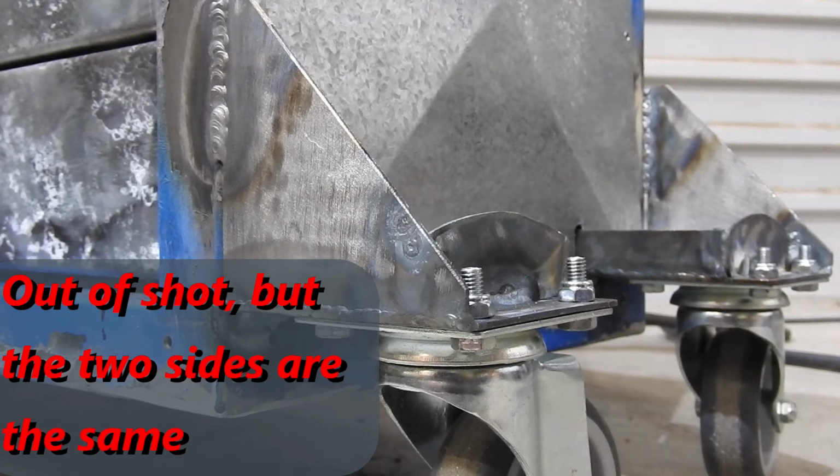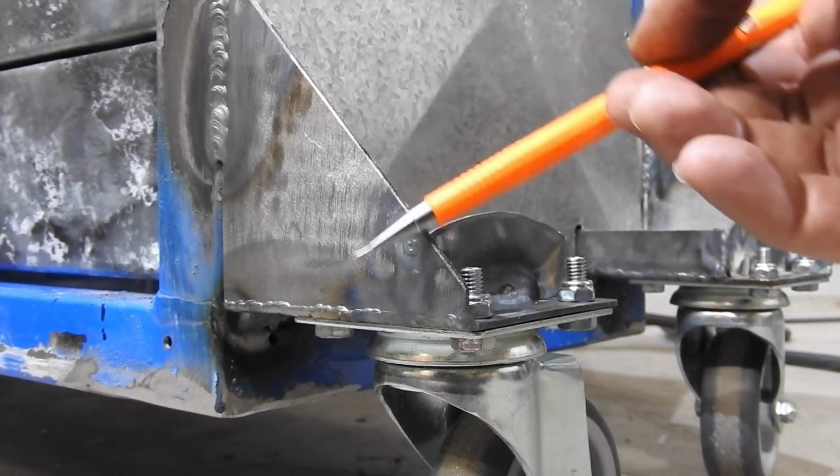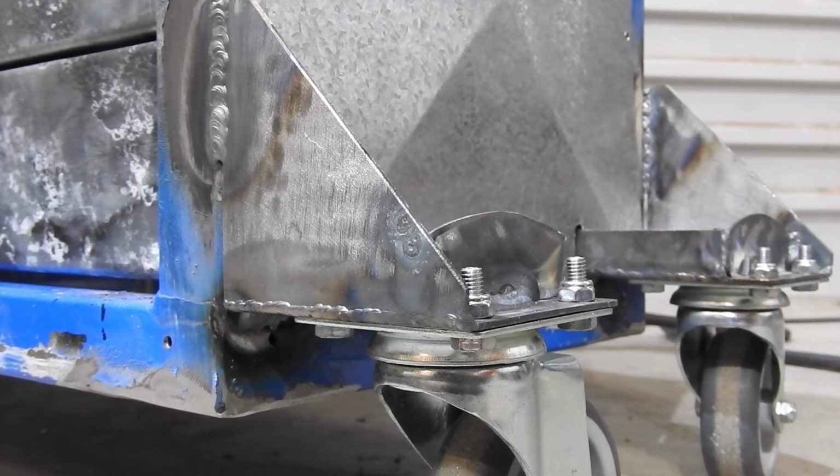In terms of welding, a couple of things to note. One is that I haven't got a sharp corner on this gusset. I've got a square corner, and I've been able to weld up to that square corner. If I'd had a sharp corner there, I probably would have got to that gusset and then it burnt back. So in terms of neatness, in terms of design for welding things like this, I would strongly recommend that you don't have sharp corners. You try and keep them square where you can, and then do your gusset thing.